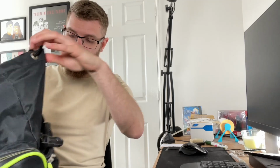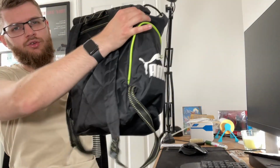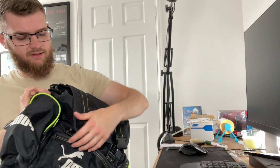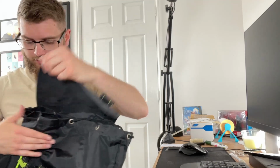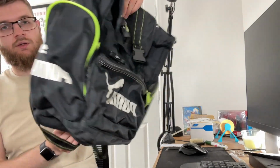Can't find any online, so I've got no idea what the value is. It's kind of like a, I don't know what kind of bag you'd call it. Is it a messenger bag? It's a rucksack, and then it's kind of square, and it's got the clasp top with ropes here, or drawstring. Really nice, really cool vintage piece. As to how much it was, 20p.